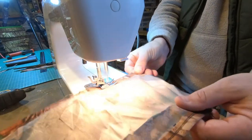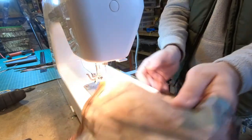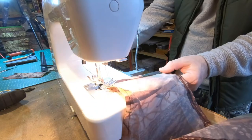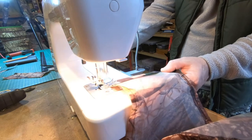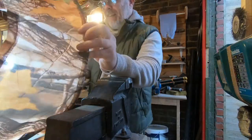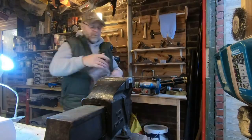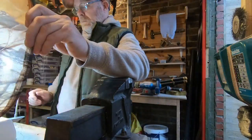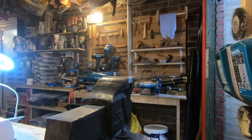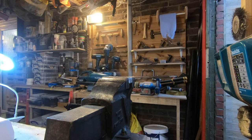Whilst you're sewing, your brain's still ticking and thinking, is this going to work out how I wanted it? But that's the whole fun of experimenting. There's a dozen different ways, and I've got two or three ideas in my head of how this would work, and it's just going to be a question of finding the one that actually works for me. And as my wife says here, I'm in and out like a fiddler's elbow, trying to find out if it's going to work or not.